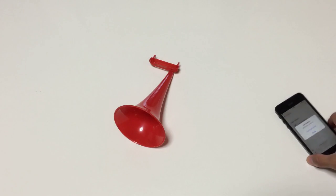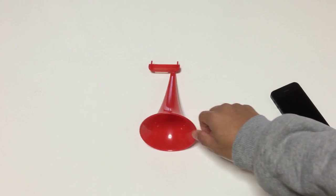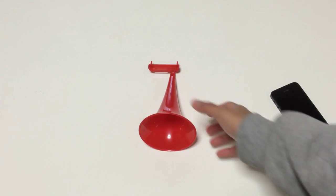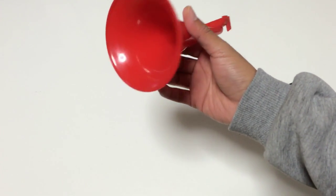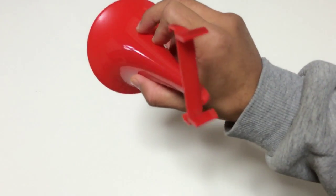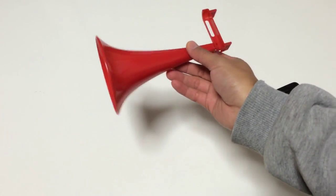Alright, as you guys can hear, it's pretty good. It works pretty good. I'm happy. This is the Daiso product. It's a cheap one, but I think it works good. I'm very happy with it.